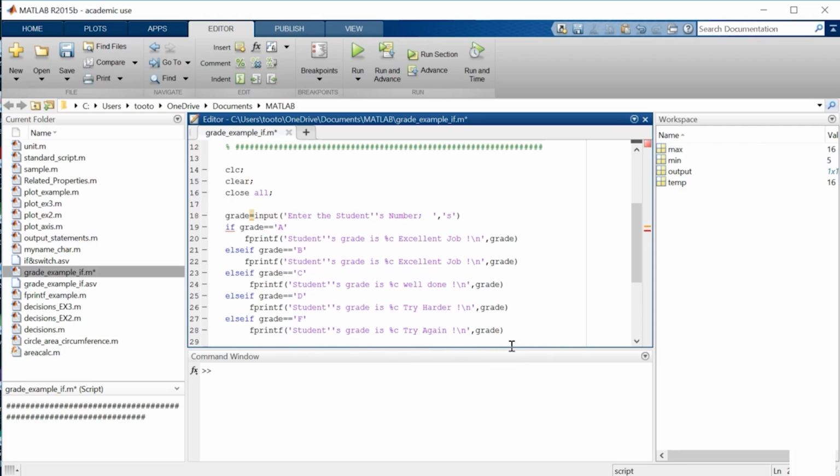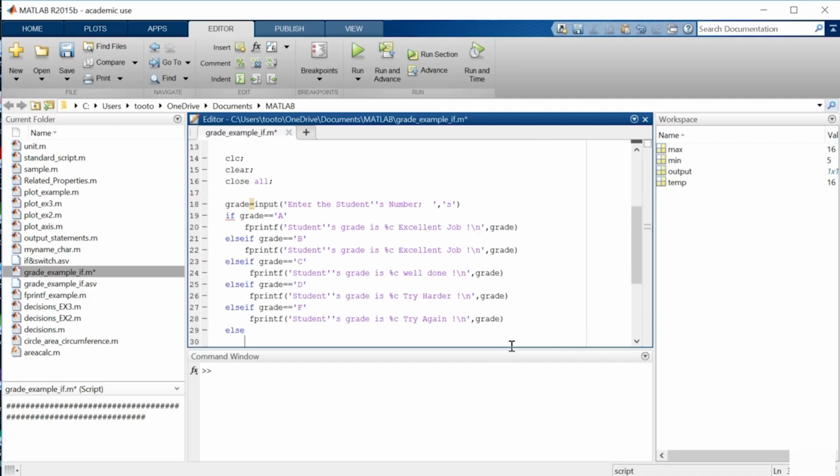And I'm going to consider another scenario, that something else rather than these options is entered. And let's have else, that would be printf invalid entry.